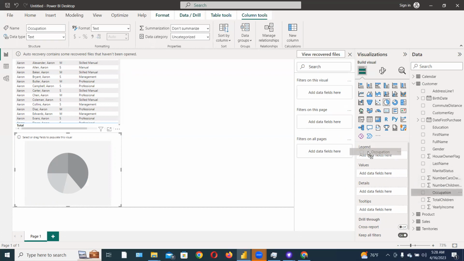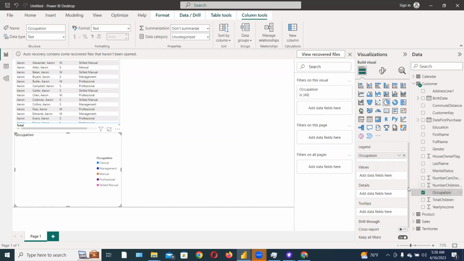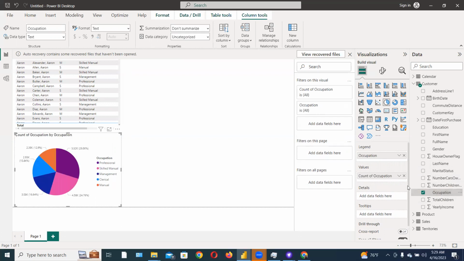Occupation. And so these are the different occupations, clerical, management. So that might be a good one for the pie chart. So I'll add this here. And that's the pie chart of the different occupations at AdventureWorks.